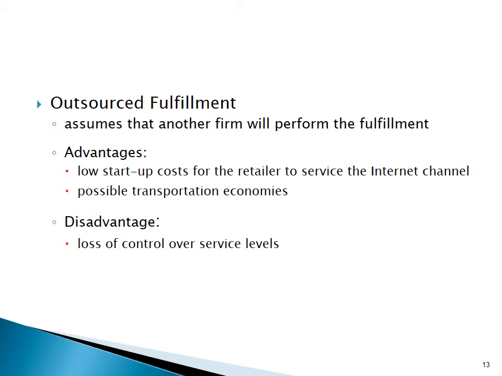But the disadvantage is loss of control over service level. You really don't know how efficiently that outsourced distribution center is functioning. So customers may be ordering things online, but that outsourced distribution center may not handle that efficiently. And because of that inefficiency, the goodwill of the company will be tarnished. So that has to be kept in mind. There is a cost saving, but there is a cost for that: a sacrifice of control and possible loss of goodwill.